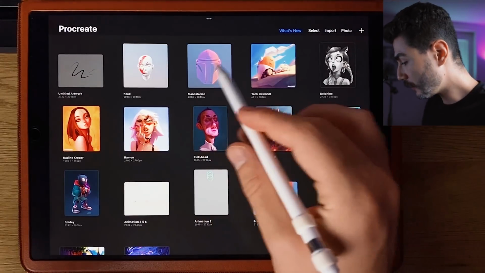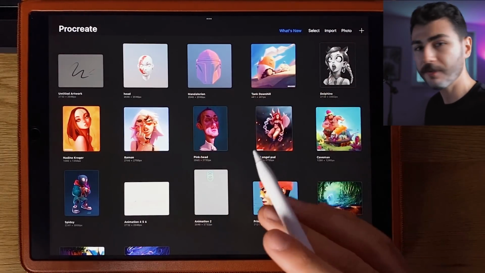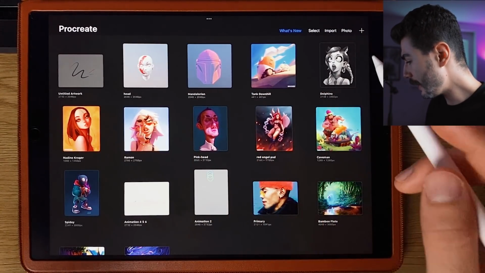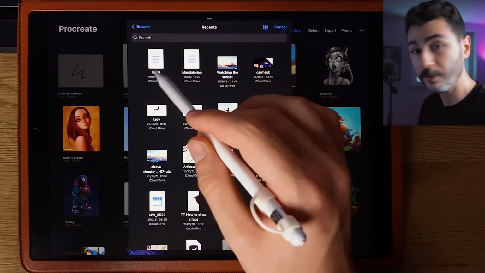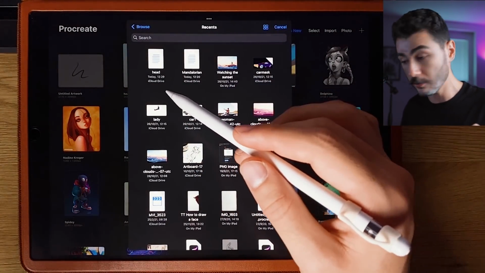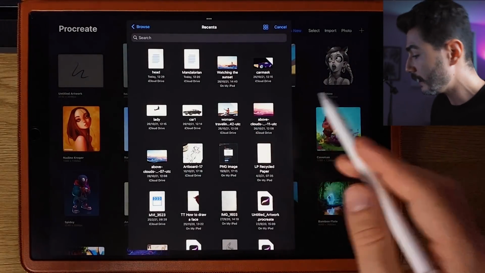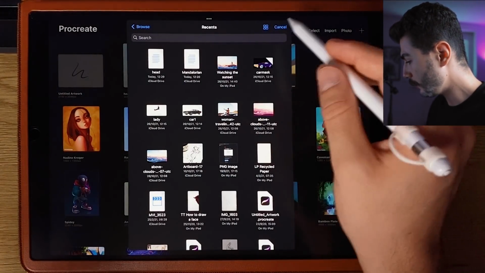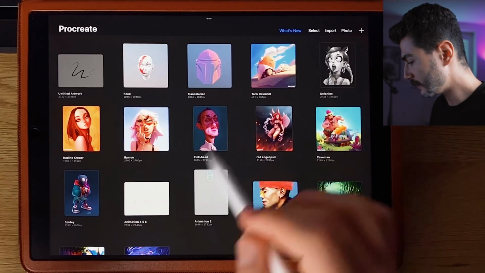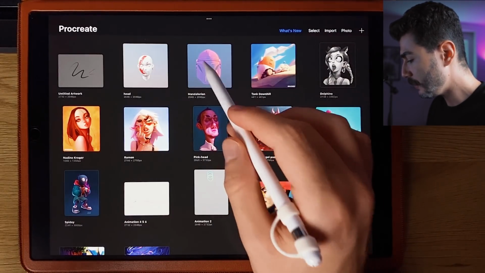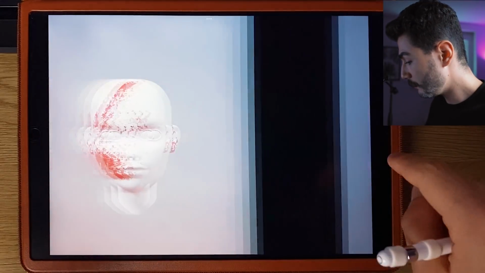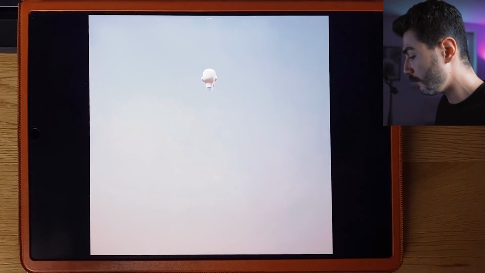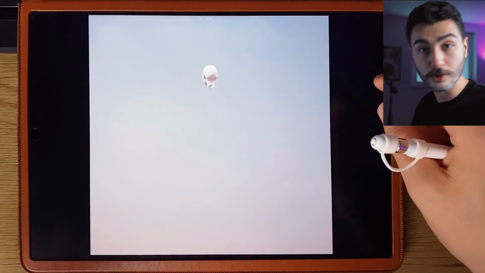finally. So I imported a couple of 3D objects in here, very simple little things, and to be able to import them it's very easy. You just click import, go to the 3D object that you already put in your files or whatever you want in your iPad and import it inside Procreate. Once you click accept, you're going to have it appear in your gallery just as another object, as another canvas with a nice little preview of a small turntable of it.